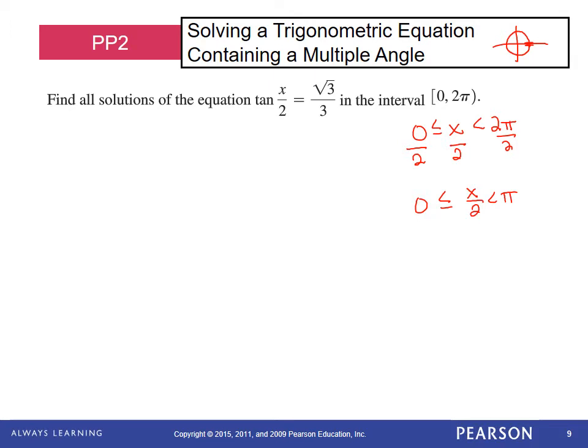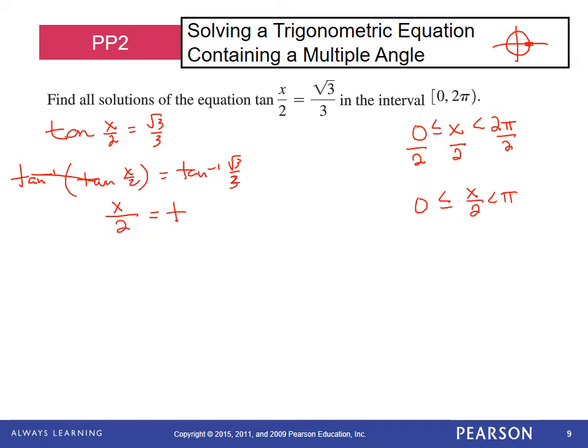Okay, now let's go for it here. So technically, original problem here, tangent of x over 2 is equal to the square root of 3 over 3. Then what we do is we take tangent inverse of tangent of x over 2 is equal to tangent inverse of root 3 over 3. These guys cancel, and of course, do you have to do this middle step? No, you can go directly from the top piece and go directly to this right here, understanding you're adding the inverse of tangent on both sides.